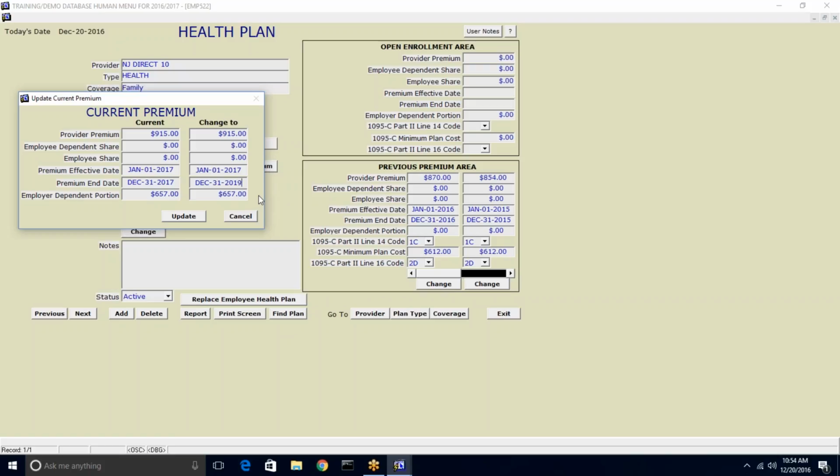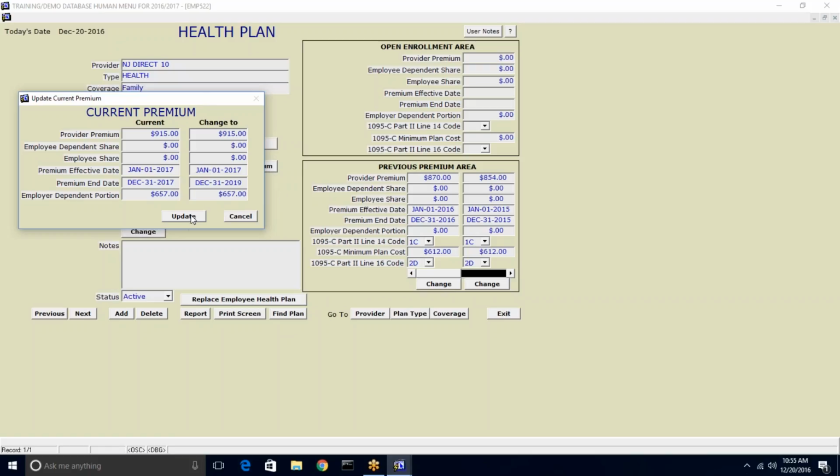You know what I mean? You could have a plan, like I told you, we had the one district, they had an existing plan through April, and then they got a new provider to cover from May to June, which is another premium, and then they were fiscal, so come the following year, they had 3 plans. So you can have a shorter period as a premium or as long a period as a premium.